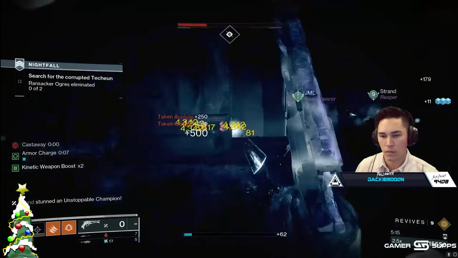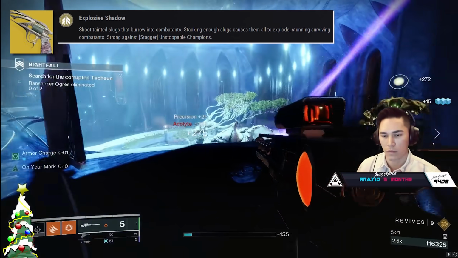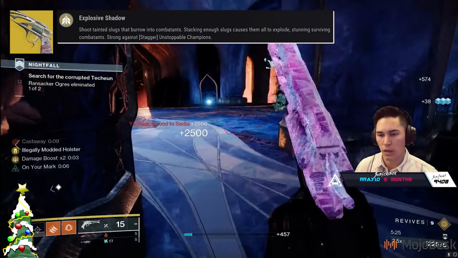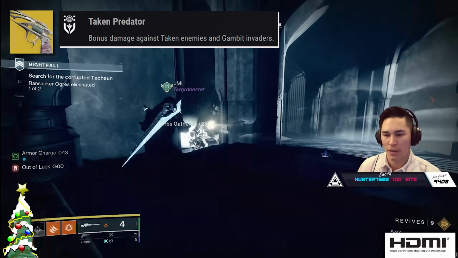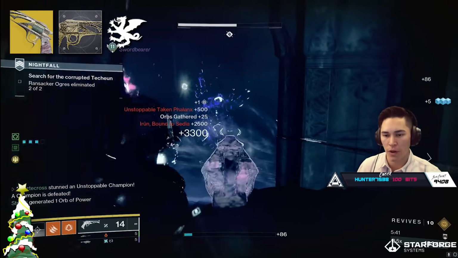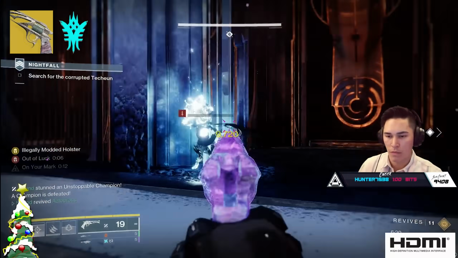When you have a fast rate of fire weapon like Malfeasance, which is a 180 round per minute hand cannon, with an intrinsic perk like Explosive Shadow, where it shoots those tainted slugs that burrow into combatants, and when you stack 5 of them, they explode. It also stuns unstoppable champions. Then you have Taken Predator, where you do bonus damage against Taken enemies and Gambit invaders. And then the Malfeasance catalyst, which gives you vorpal, which is a 20% buff on primary weapons. And then we take it a step further and equip the artifact mod From Whence You Came.